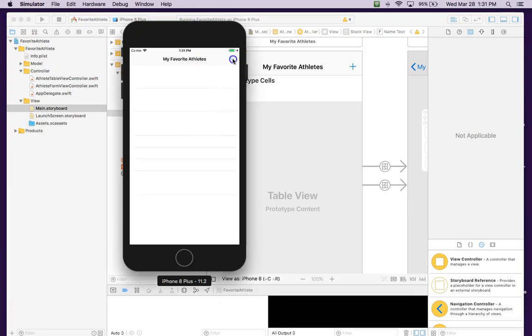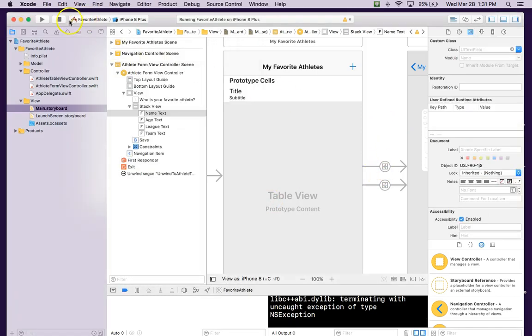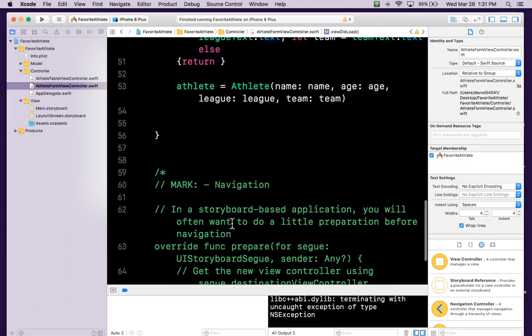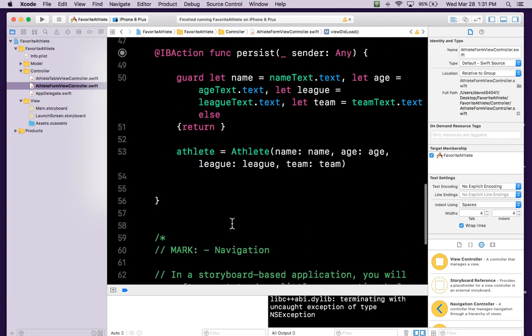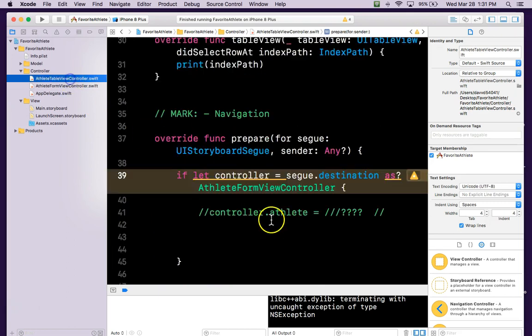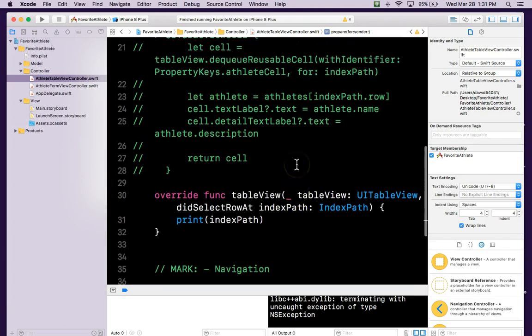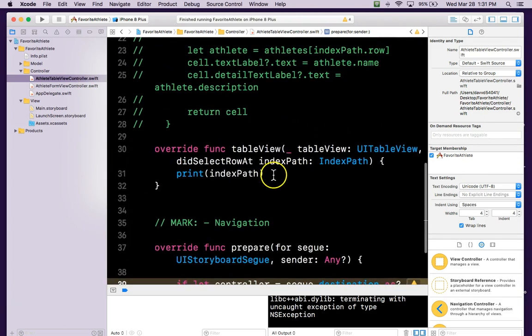All right, let's hit the add button. There's where it's going to crash. Oh yeah. All right, that's fine. That's fine, keep moving. Keep chugging along. So where did we leave off? We don't know which athlete they're talking about, and that is in this table view controller. See, we forget, we don't know what athlete they're talking about. We've cast the controller as an athlete form view controller. And we had to add in this selected at index.